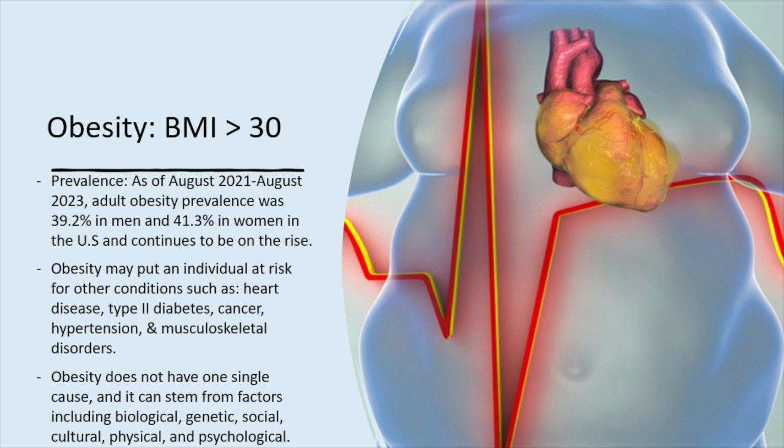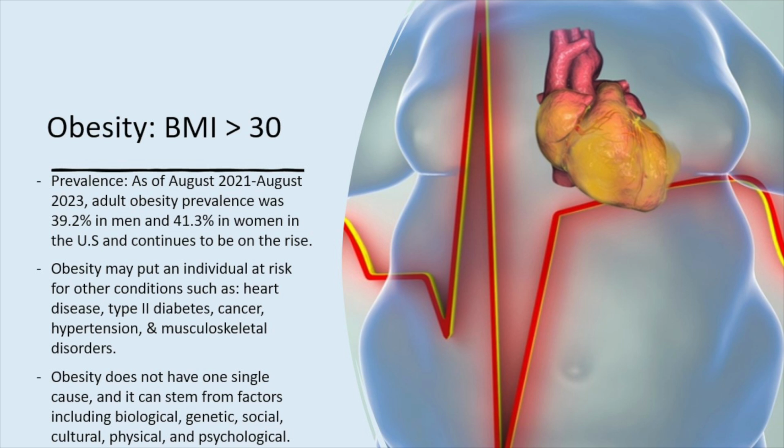Women may be more prone to obesity for a number of different reasons, including a difference in hormones, increased amount of body fat compared to men, and just metabolic factors in general. And obesity itself can put an individual at risk for other conditions such as heart disease, type 2 diabetes, cancer, hypertension, and different musculoskeletal disorders. And with heart disease, this can include a plethora of disorders such as chest pain, heart attack, heart failure, because when someone has excess body fat, this is going to require the heart to work harder than an individual with a healthy body fat ratio and BMI.